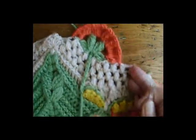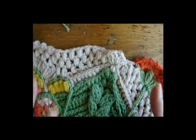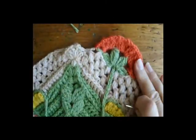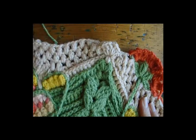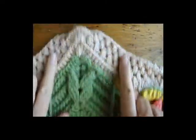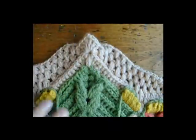Except, where you're working from right to left, this time you'll be working from left to right. It should be the opposite. So if you start with that one, you can use that one as your blueprint, and then you do exactly the same on this side as well. Okay, and then you will do the same. So you're basically working either side of those 3 trebles, 3 double crochets, 3 double crochets. Okay, so you're working there.